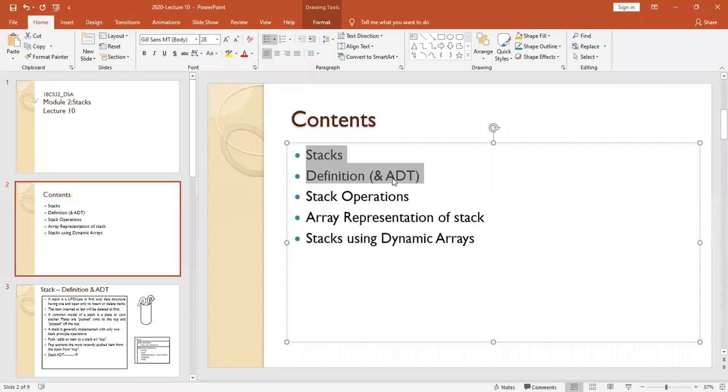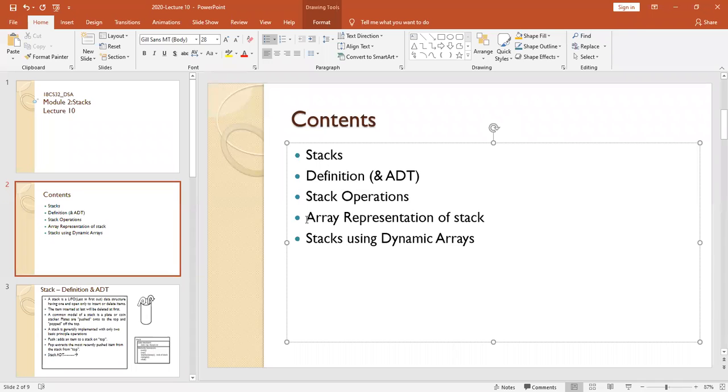In this particular lecture we will clear what is stack, definition with ADT. ADT means abstract data type, which will also be given. Next we go with the stack operation. Stack means it is a box where you store the data. It is a one side opened box, where you store each and every element. How you are going to store and how you are to remove, that we will see. Inserting elements into the stack and removing elements from the stack are the stack operations.